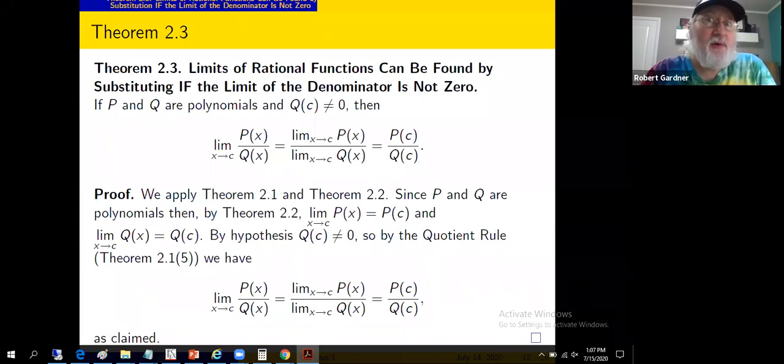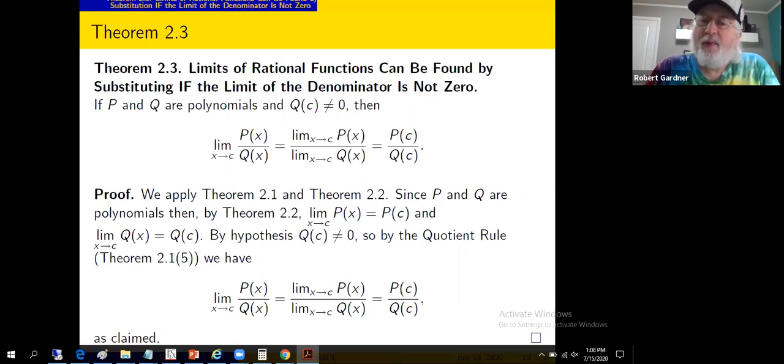What if you do get 0 in the denominator? Well, then you can't do them by substitution, but you might still be able to evaluate the limit. The limit might still exist, not because you can divide by 0, but because of some other things previously discussed and discussed in the future. I could maybe do some modification of the function. I could take a function that yields division by 0 and introduce a different function that doesn't involve division by 0, but that different function is the same as the given function, maybe except at the point c.